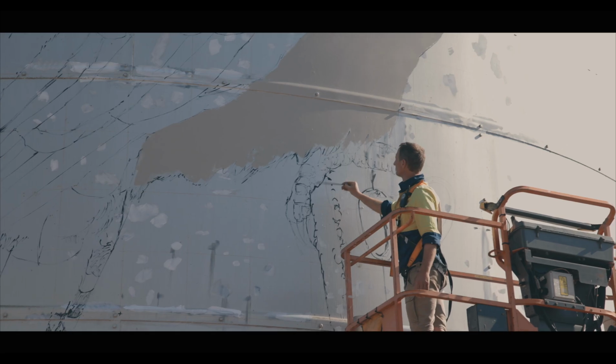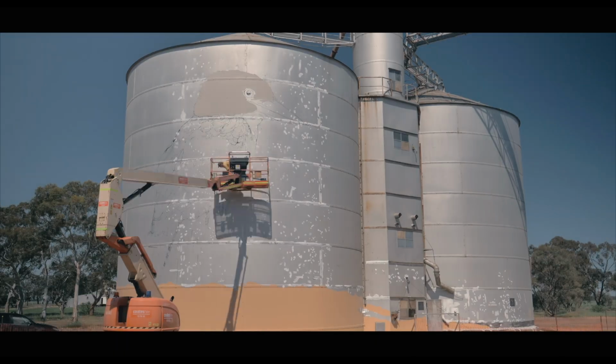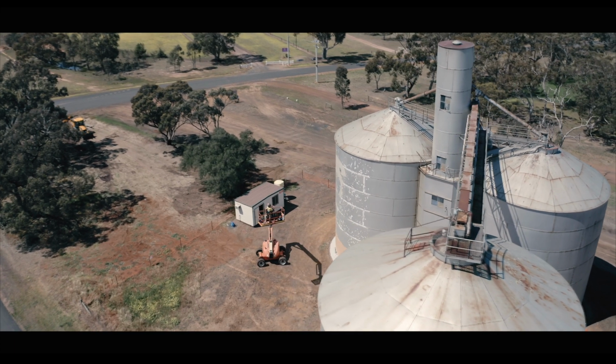Well, I hope people come to see this, as part of the extended Victorian Silo Art Trail, and obviously the cultural phenomenon behind that and the tourist pool that it has is really strong, and it has revitalized a lot of small towns.